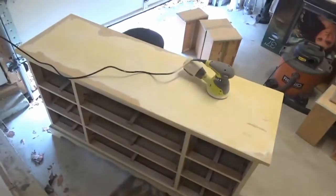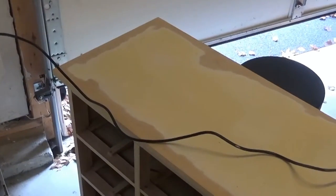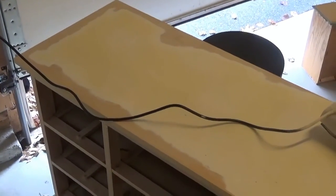You can see we've finished predominantly the drawers here. Now we have the body. We just brought this upstairs. Wasn't too heavy, but now we're going to sand the top, and then we'll do the bottoms, and we'll do the sides. And again, we're going to finish with an antique white finish, and we'll see how it comes out.